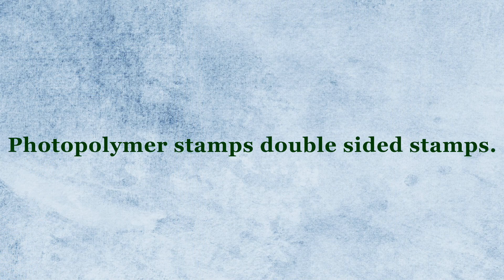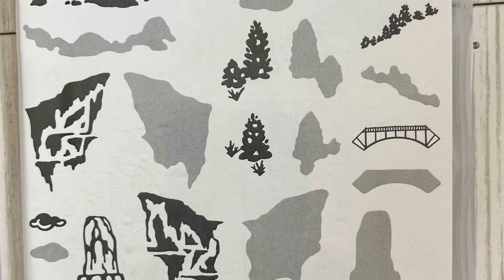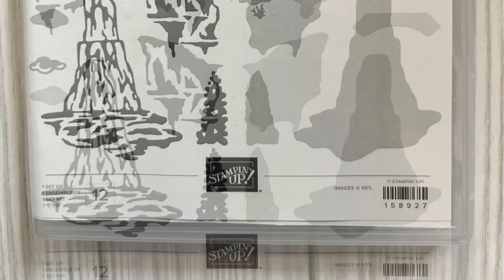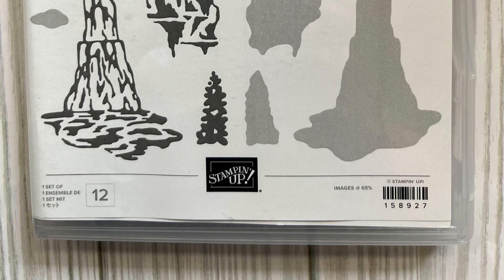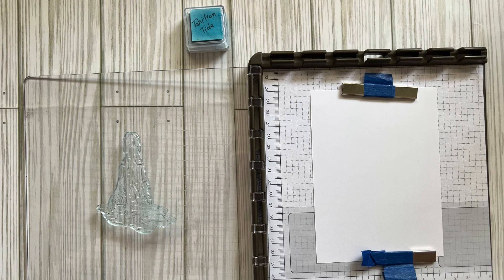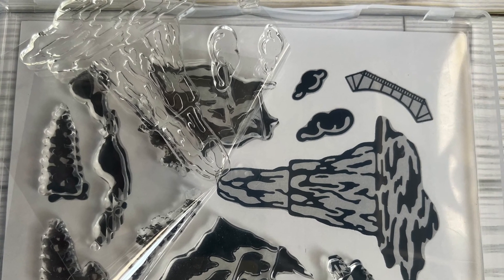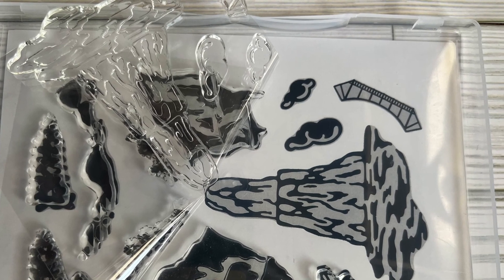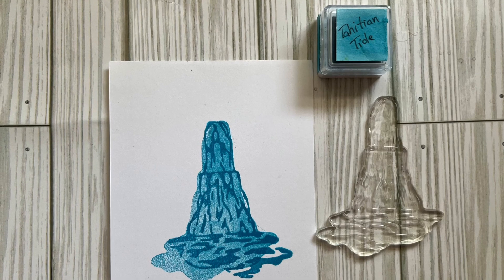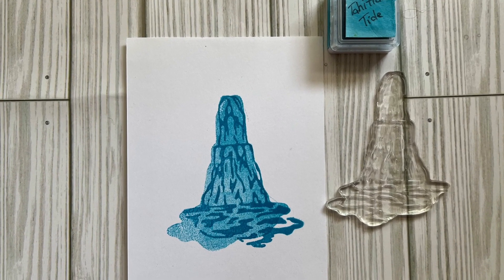Next we have the polymer stamps, which are double-sided. This is a unique and patent-pending stamp from Stampin' Up. They are double-sided, and I want you to notice that they are photopolymer. The photopolymer is easy to transport and they can be mixed, matched, and layered because you can see through them — but that also means they can get stained, as you will see in this picture. This particular stamp was stained after use. To locate sentiments quickly, I recommend having a printed side so you know what they are. They need clear blocks or the Stamparatus or some other mount, and can be shaped and curved based on the style of the stamp.